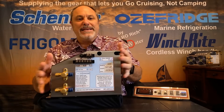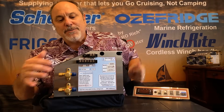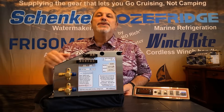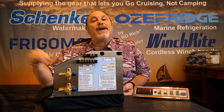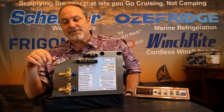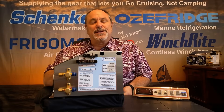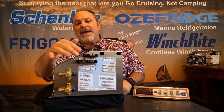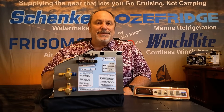Looking at what I call the business end of the unit, we have our electrical connections for incoming power and our thermostat connector. Then we have some additional power output leads to perhaps run a 12-volt fan inside your box if you want to unstratify the box temperatures, or other features we'll talk about in later videos. We also have an onboard fuse that provides protection to all the system controls and the thermostat, plus an additional onboard fuse that covers the auxiliary equipment and the brains of the system as well.